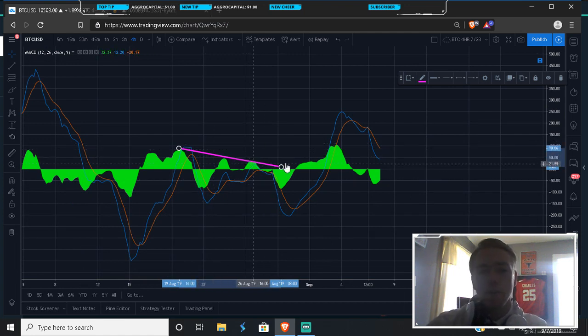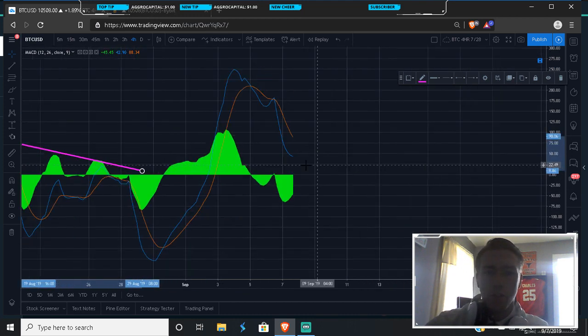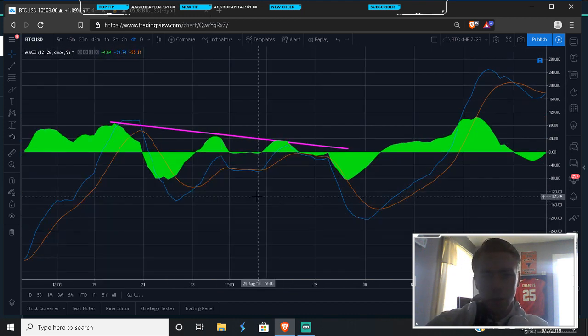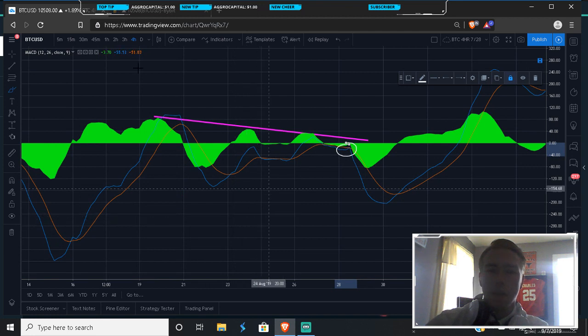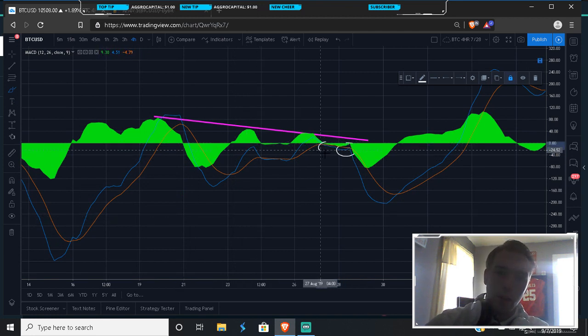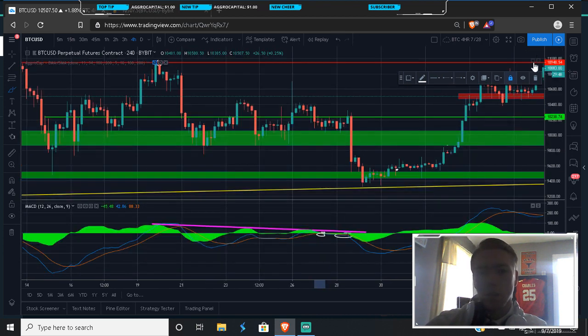So how do you confirm that it's not just going to be something like this and you're going to have to go through another wave? Well, here's your confirmation. When we zoom in here, you'll see that you have a cross here to the downside. And you also had another cross right in here immediately after. So you had your wave, and you're like, oh, well, do I cover yet? We dipped. Well, look at the price action.